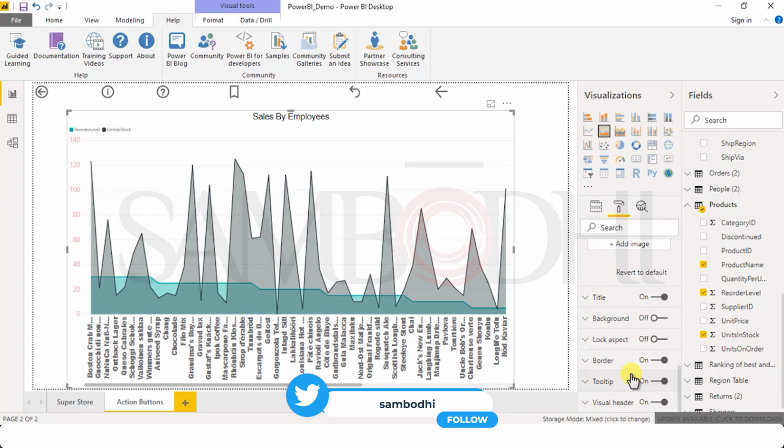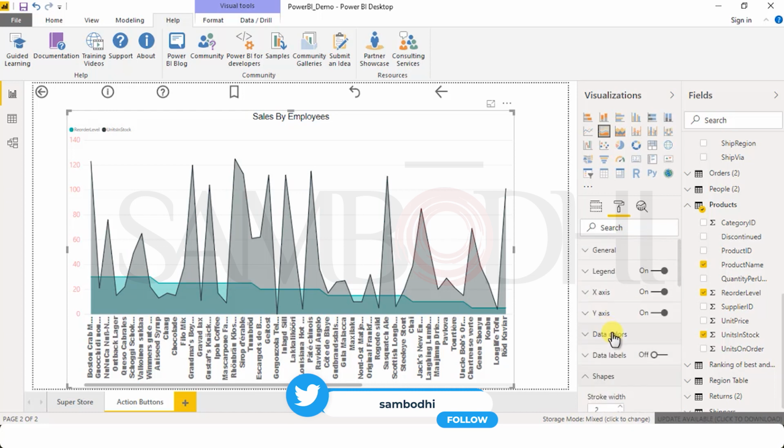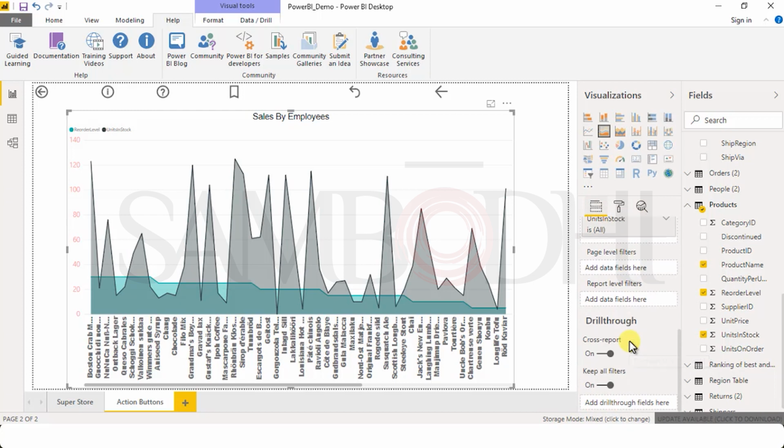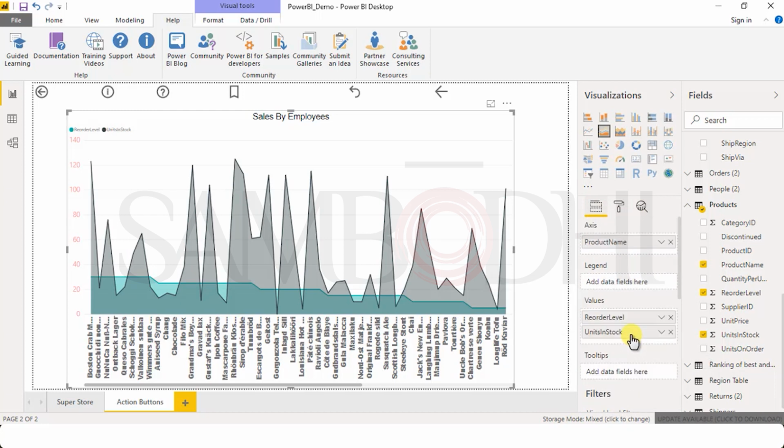Title, border, tooltip. Do you want to see? Data colors, we've seen it. Legends is okay. No, we don't have that option. So this is the value we see in an area chart.